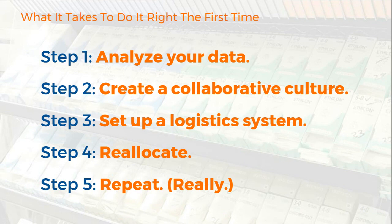And the last thing that we put on there is repeat. And we talked about this a little bit earlier, like, can we just do it once and then be done? That would be a really nice thing. But I ask you to think about the last time you cleaned out your garage at home and you had everything neat and tidy, and especially if you have kids, I think you turn your back and you come back out into the garage a month or two later and everything is full again and it's all spread out all over the place.